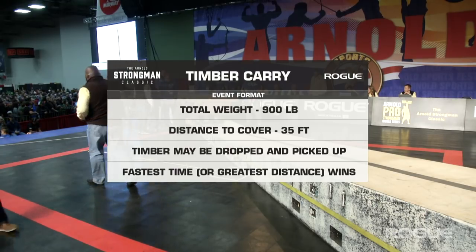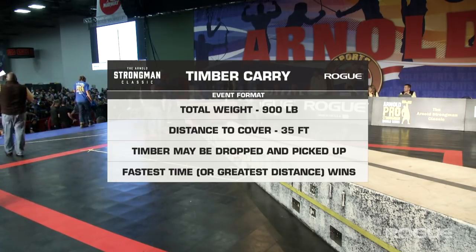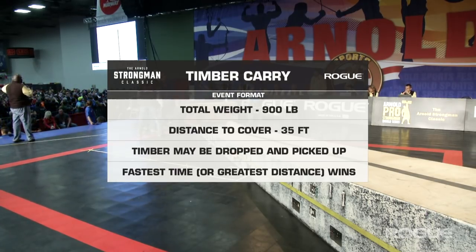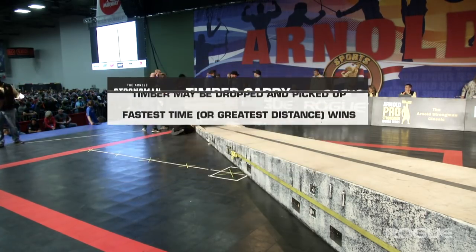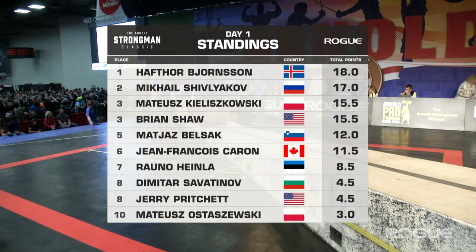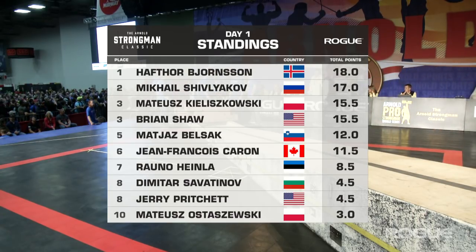Well, ladies and gentlemen, right now, if you look at the screen, these are the results from the first day, and we'll be doing the frame carry. That will be the next competition. All the guys are ready and warmed up. We're going to make sure that we get out of the way and stand behind the white line so you can see, and we're going to talk about this frame carry.